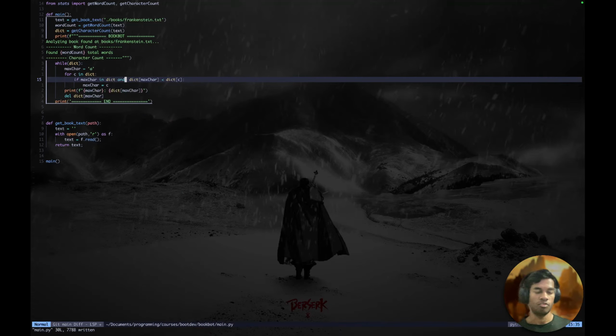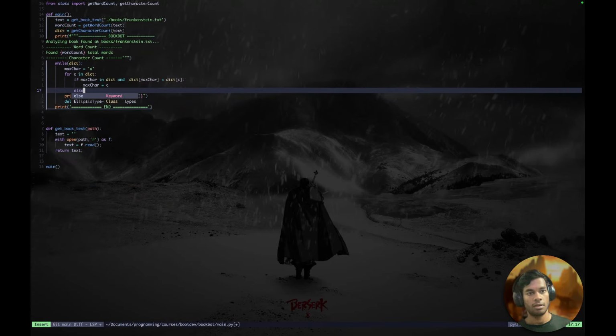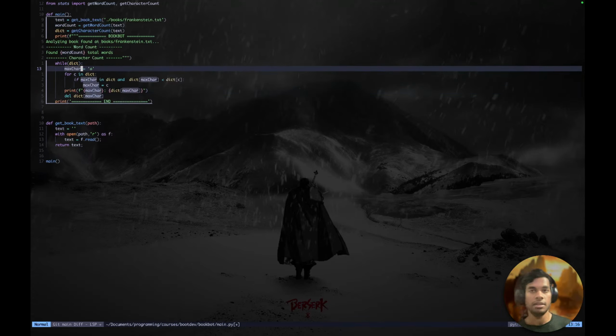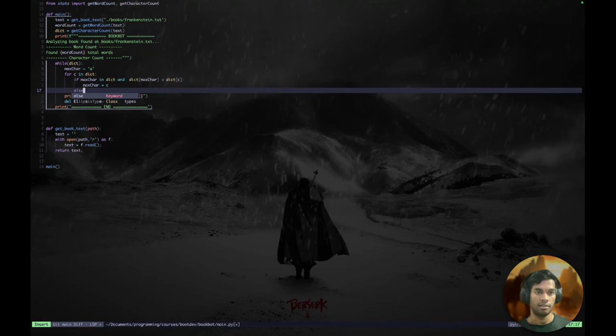How to get keys in dictionary? Right, so this is very inefficient. Max char equals list of dict keys, and its first element. That is very inefficient and very embarrassing to do. That is wrong, by the way.